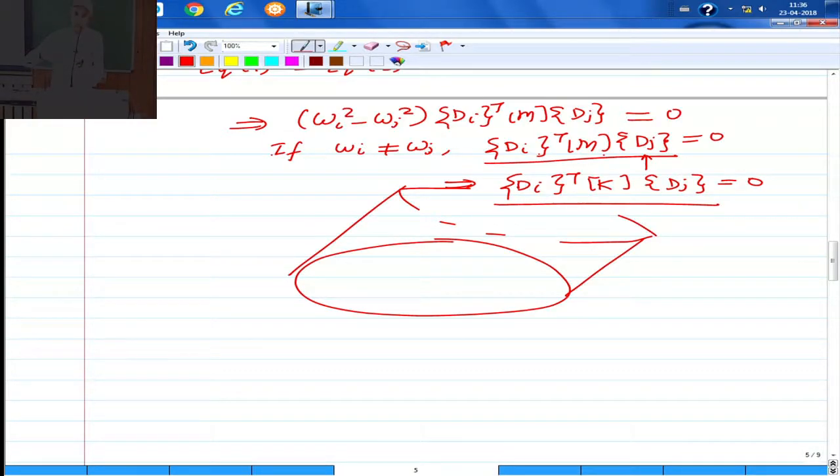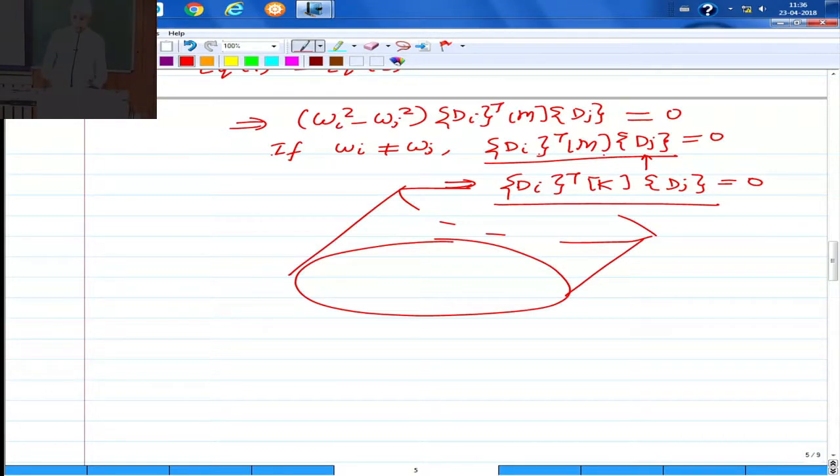So here, this structure you find would be more stiff, here it would be less stiff, because of the more curvature here, it's more stiff, less stiff. So there is a variation in the stiffness along the circumferential direction. For this case, you will find your eigenvectors, and if you try to take di transpose into dj, that would not be 0. But when you say dj transpose into m into di, or dj transpose k into di, you will always find that that would be equal to 0.